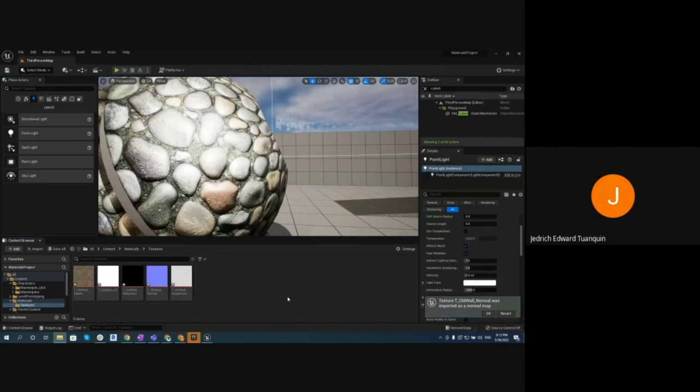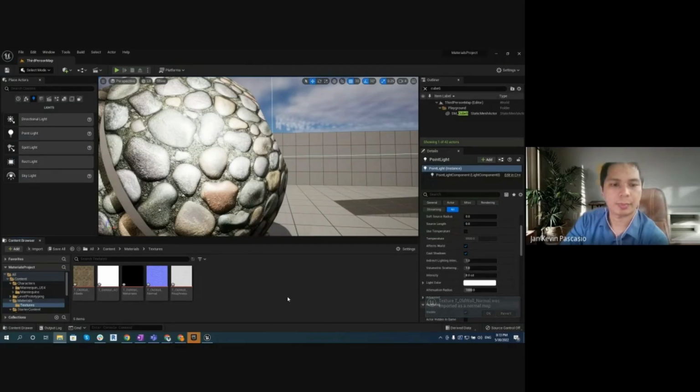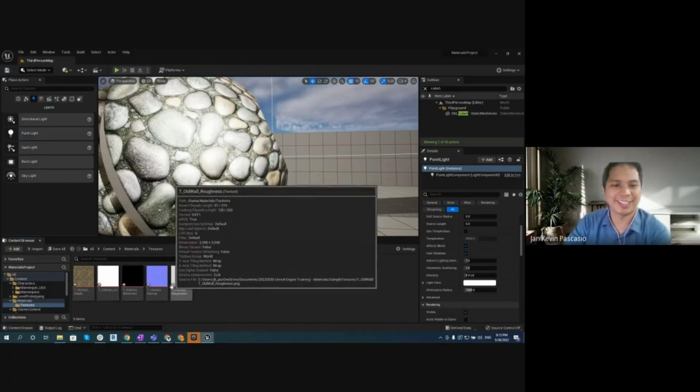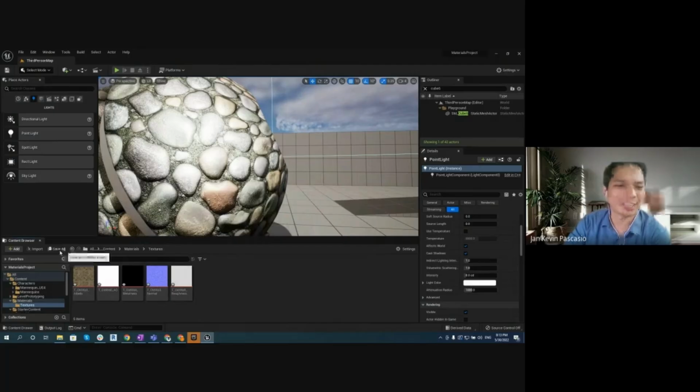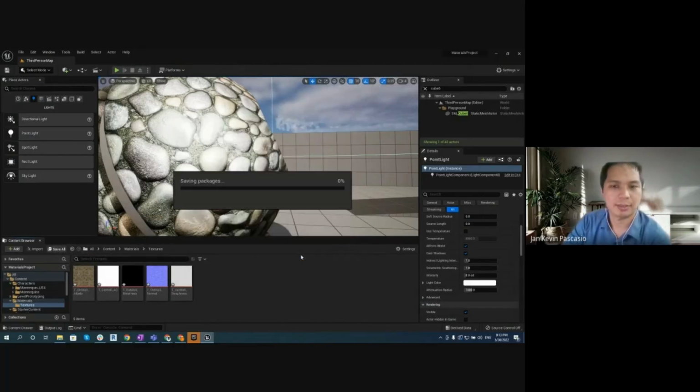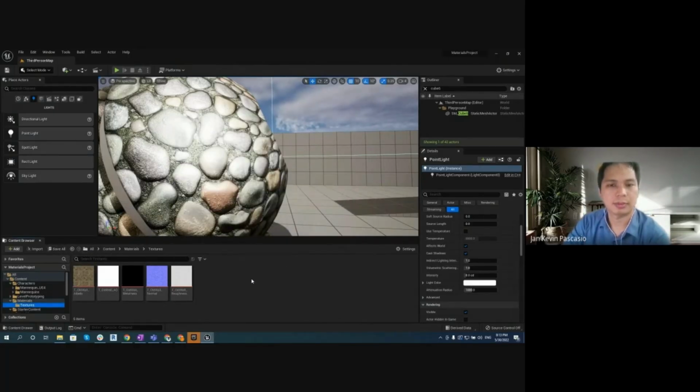You will see everything has an asterisk on its logo again. Just click on Save All, then click OK. So now we will see all of this.